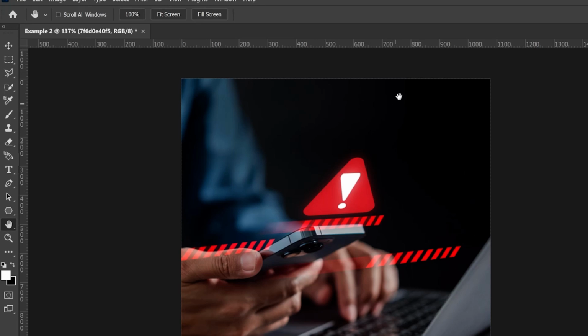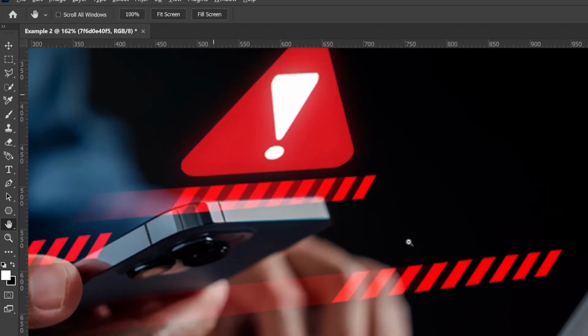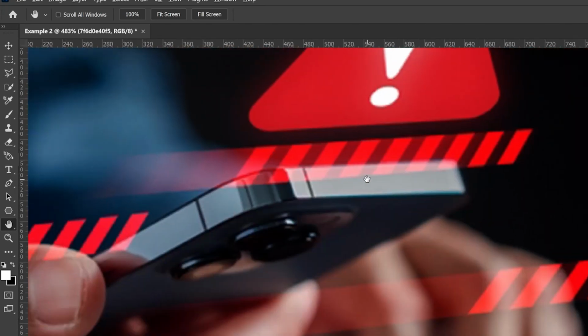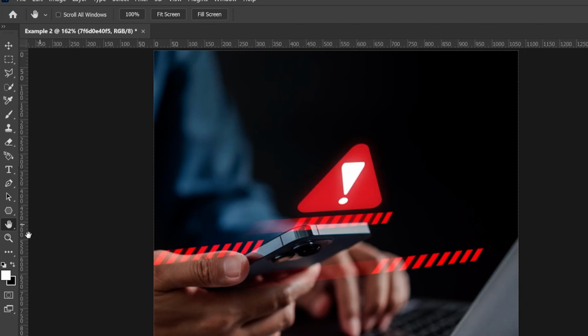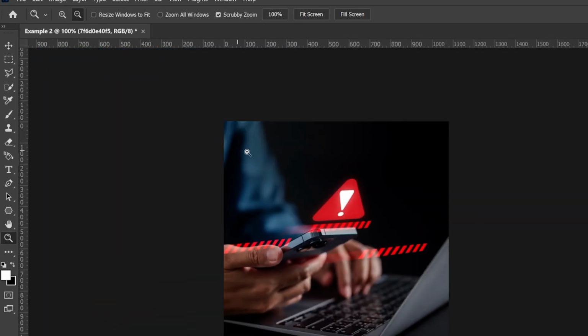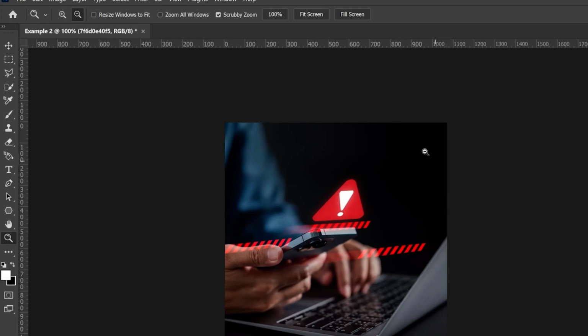For the hand tool, as usual, it is used to move things when you zoom in, and it's used to reset it back to fit the screen. Yes. For instance, if I zoom in right now, I can use the hand tool to move things around. It's just the work of the hand tool, but you can also double click on it to bring it back to position. For the zoom tool, just to zoom in, you can zoom out right there, or just hold Alt to alternate between zooming in and zooming out.